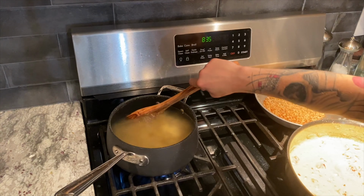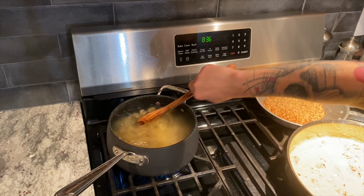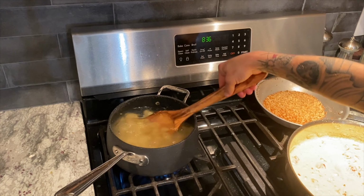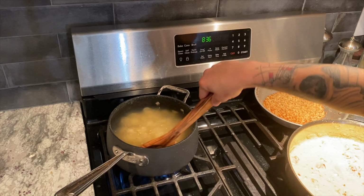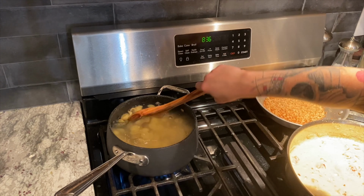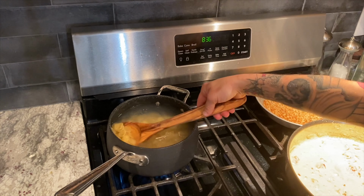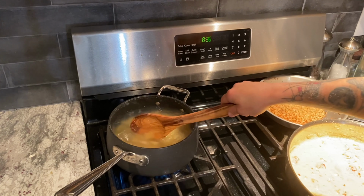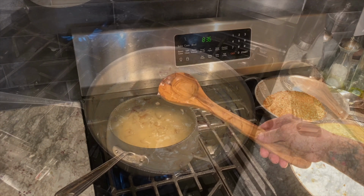Our water came to a boil, and drop that pasta in. You just want to make sure you stir that pretty vigorously when you first drop it in, and then periodically while it's cooking, so it doesn't stick together. Pasta likes to stick to itself. You'll end up with a couple of them all stuck together. So just keep giving it little stirs here and there until it's done. Strain that off. We'll put this dish together.